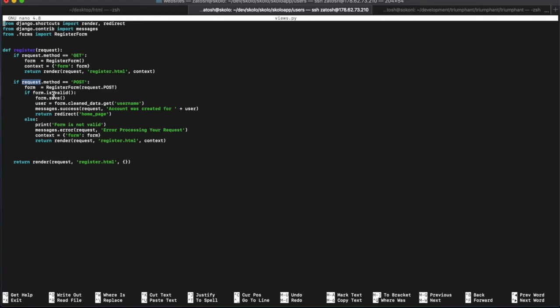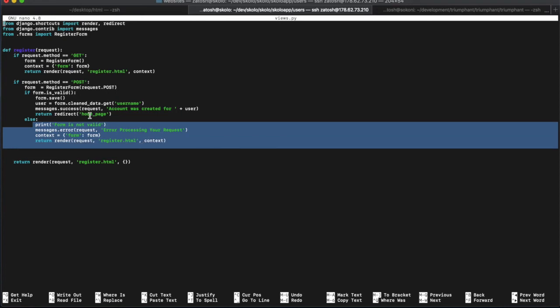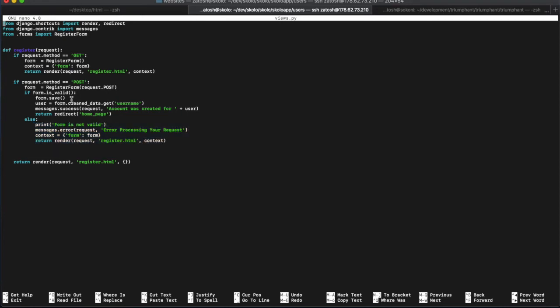And if, for example, a field was not filled in, you'll get an error, and the form is not going to pass the validation there. And if it doesn't pass the validation, then we're going to go through the second part. But before we get to that, let's just assume the form will be valid.